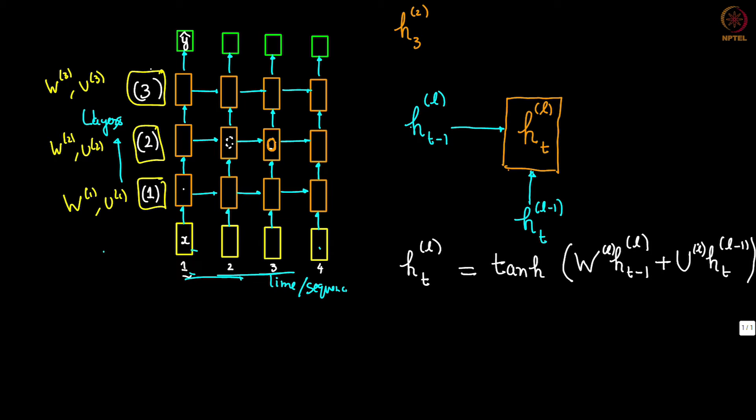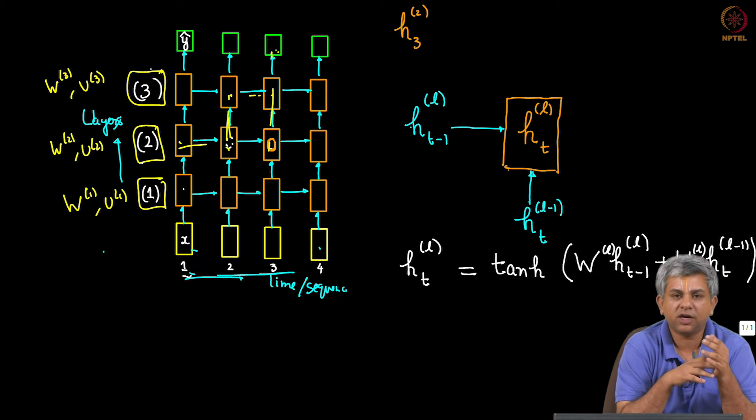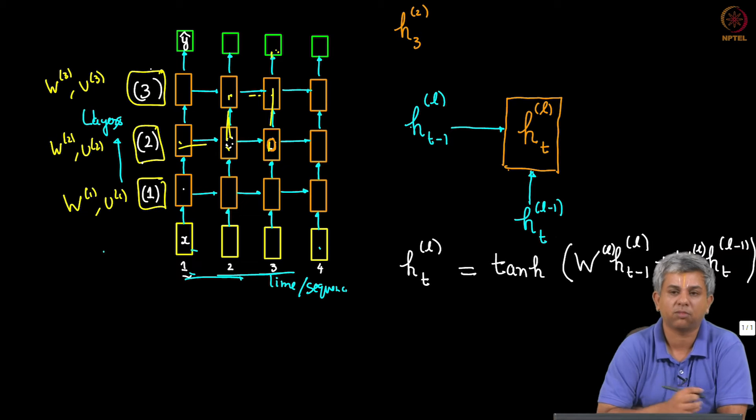Now the other thing you can see is of course when you do back propagation through time or any back propagation it can get fairly complex because the gradient pathways are multiple. To go from here to here you could go this way, you could go this way, you have all sorts of ways. This is basically what TensorFlow and things like that actually make a little bit easy. They will draw a graph of what the dependencies are of each thing on everything else and they will automatically calculate the gradient for you. So deep RNNs are extremely useful as I said in the beginning especially in language tasks but above and beyond what we have already discussed there is other than computational complexity there is no real notional complexity above and beyond what we have other than multiple Ws and multiple Us.